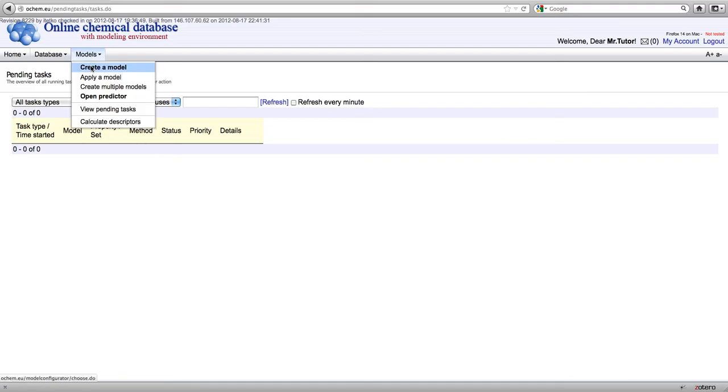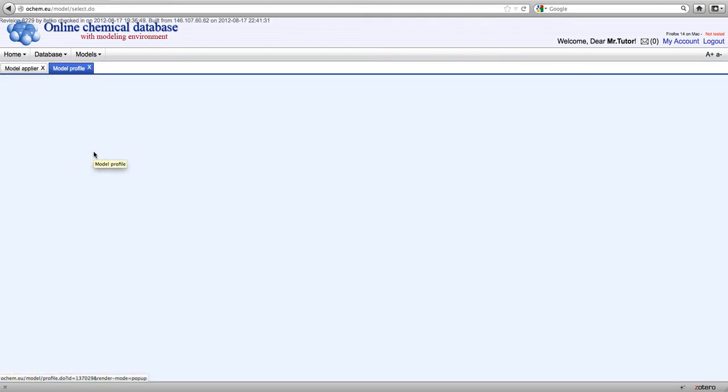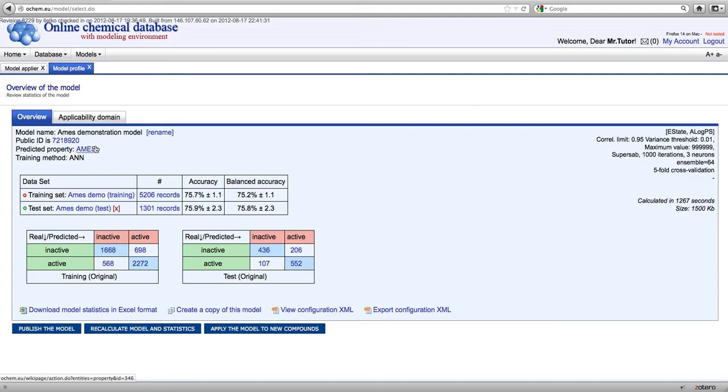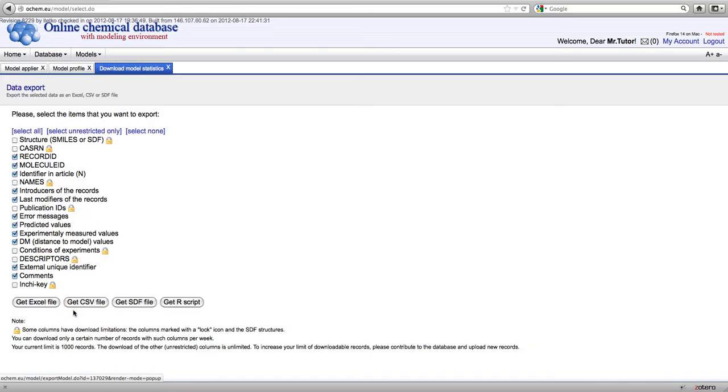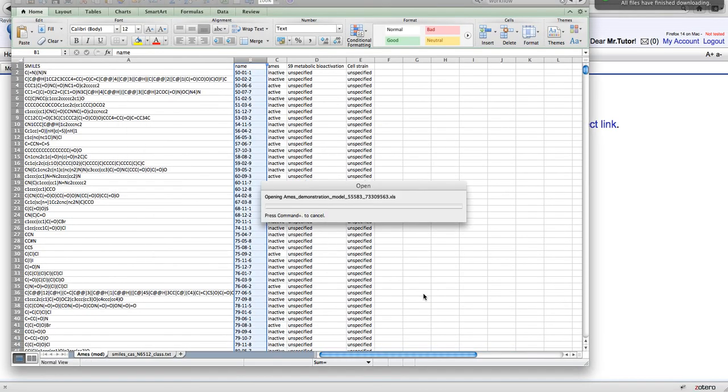After saving, the model becomes available in the model browser. This browser lists all the publicly available QSAR models built by you or other users. Each model has its profile. As mentioned before, the profile contains the basic information about the model and its statistical parameters. The public identifier represents a direct link to the model profile, in case you want to share your model with your colleagues or collaborators. It is also possible to export individual descriptor values, predictions, molecular structures, etc. for all compounds in the model. We open the export dialog, where we select the required information and export it in Excel, CSV or SDF formats. And we open our file in Excel.